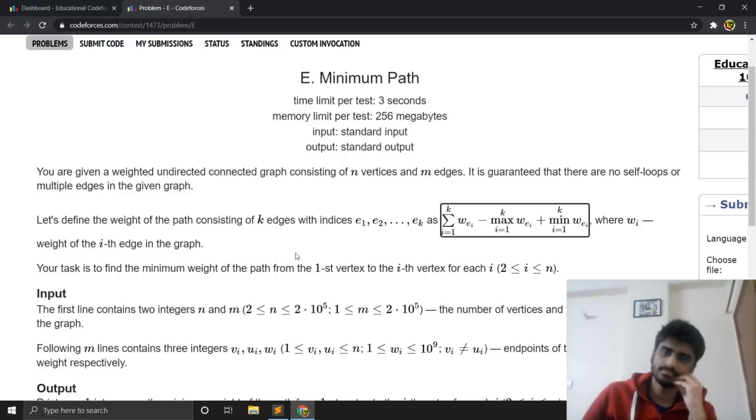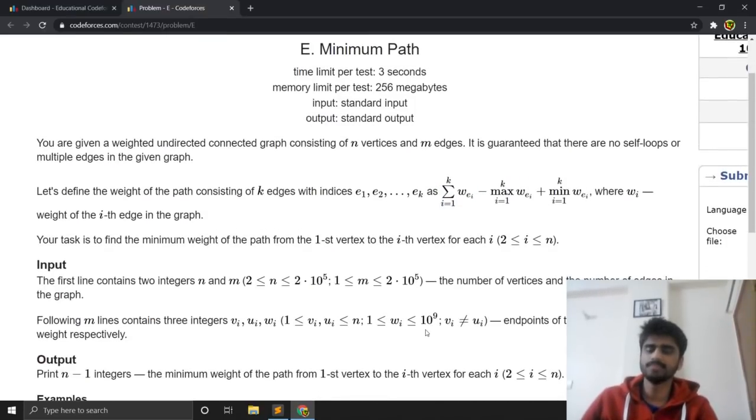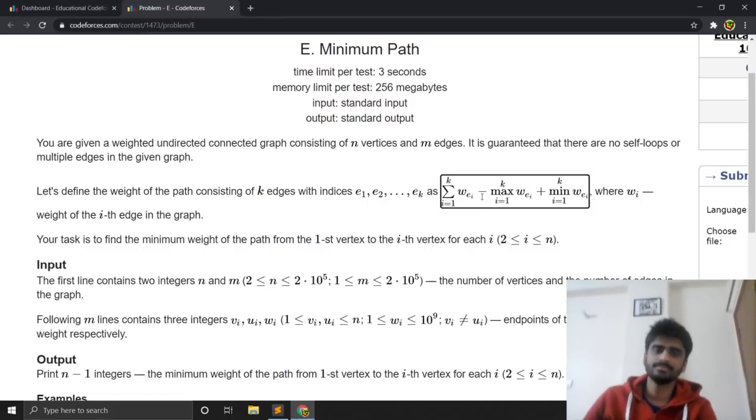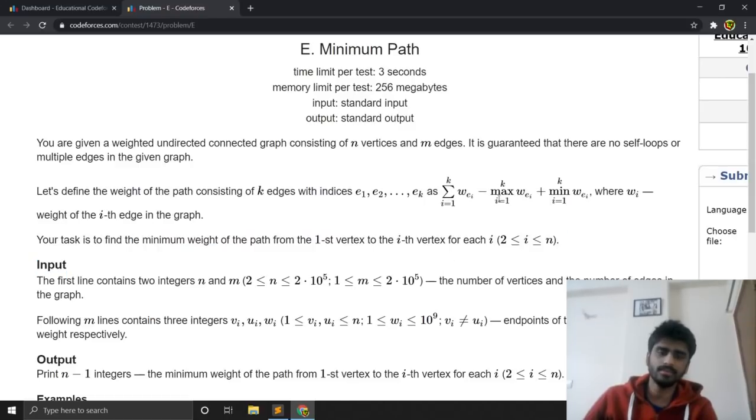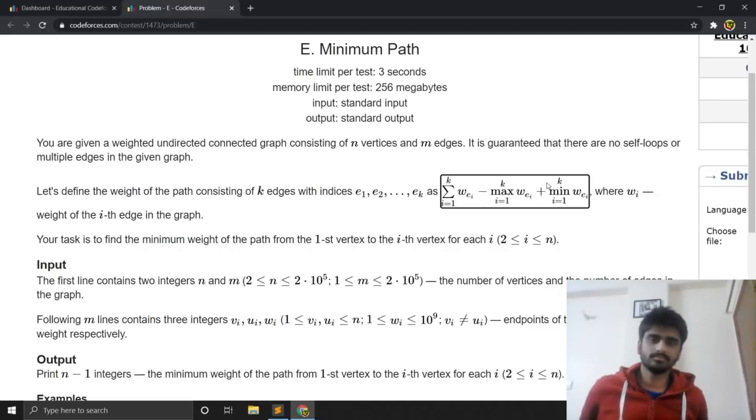If we didn't have these, we could have just done a Dijkstra and gotten the answer. But we cannot do that because we have these. So what can we do? Because we want the minimum weight, I think we can replace any of the edges with the minimum. I'm saying this because if we change each of the edges one by one and get different answers, I get the minimum answer when I change the maximum one. So it is obvious that I'll automatically change the maximum one.